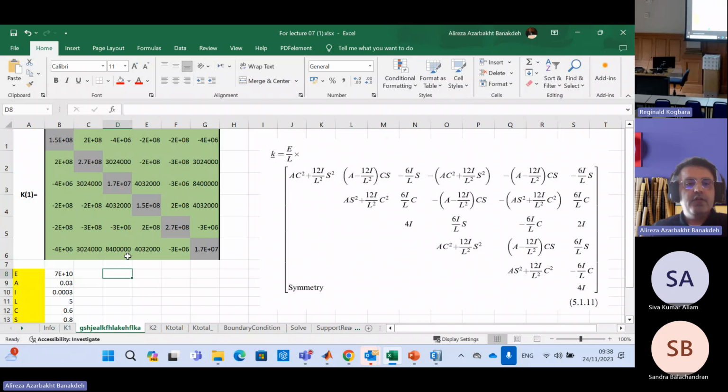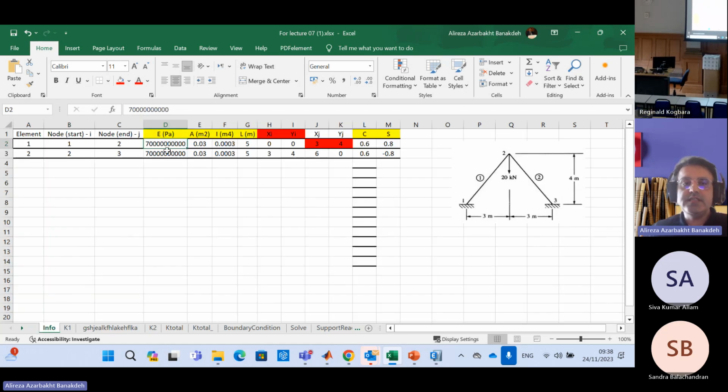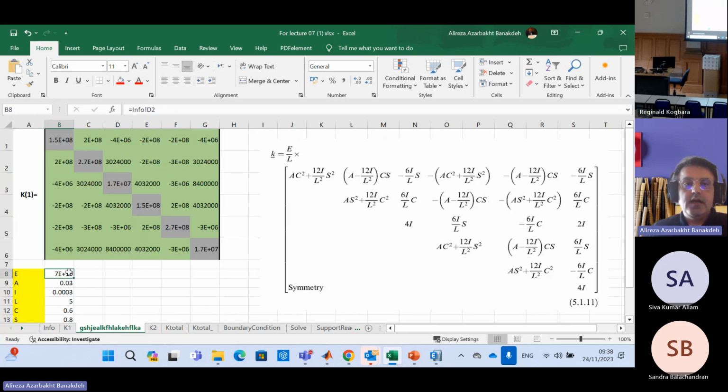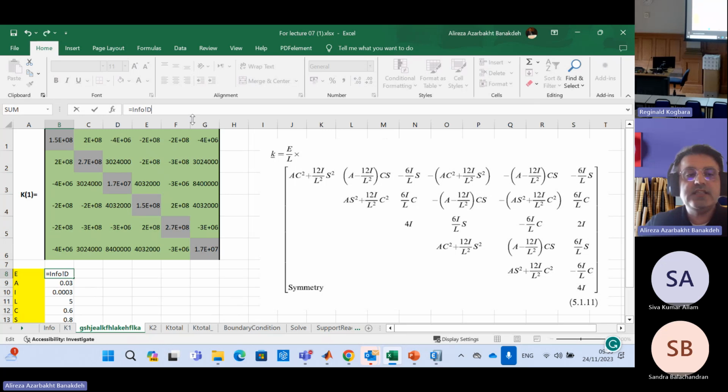For example, in this new sheet which I just copied from K1, I say the modulus of elasticity is coming from Info D2. If I change it to D3, it will be for the next element, element number 2. So E is coming from Info D3.